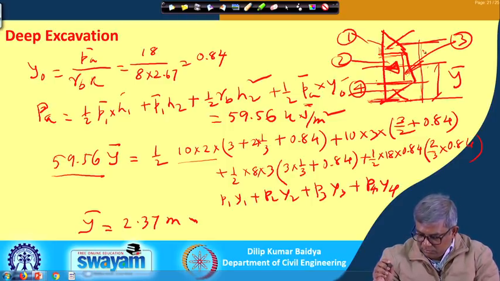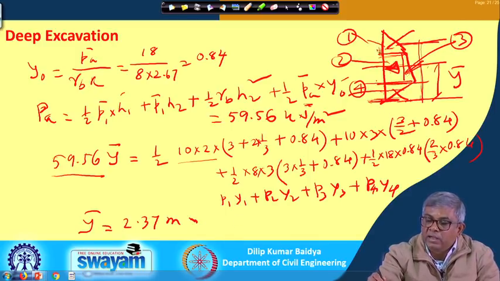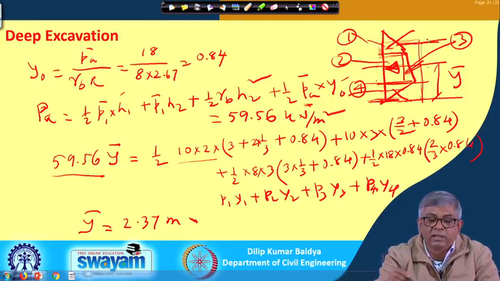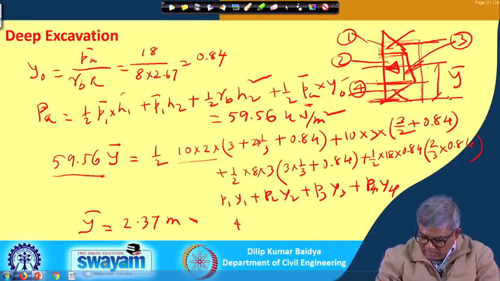So, this force to anchor rod you have to find out. I have got from here to this force 2.37, and from anchor rod to zero force, how much distance is it? This is the anchor position somewhere here. From anchor position to your zero position, it was 4 meter from anchor to the dredge level, plus y naught 0.84, that means from zero pressure to the anchor this much distance, and I know from here to the point of application of force is 2.37.